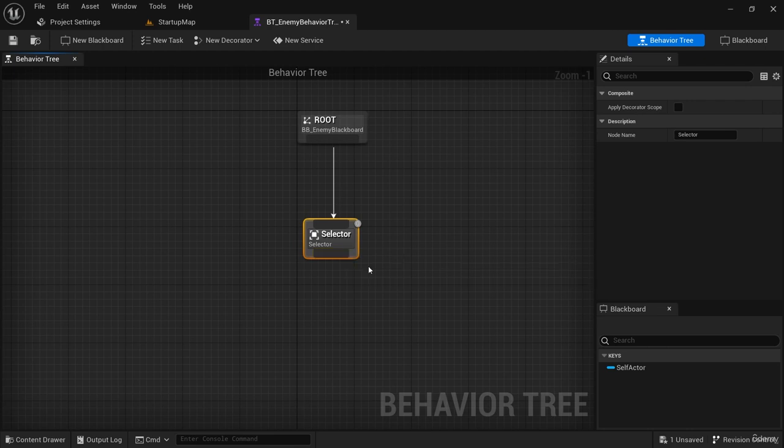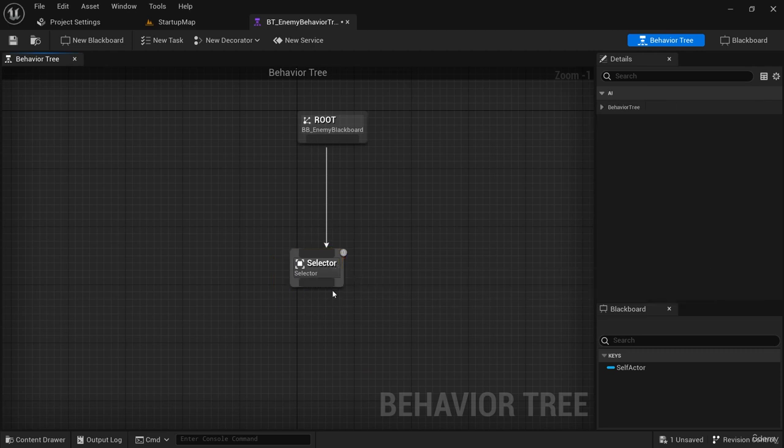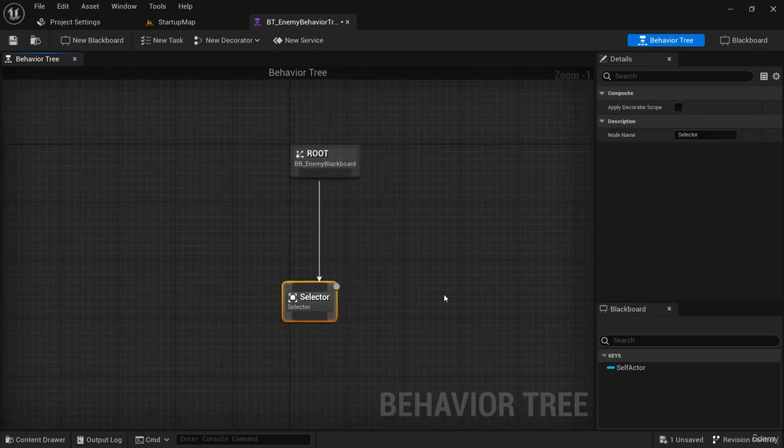And a service, once attached to a node such as a selector, will execute at its defined frequency as long as the branch is being executed. Now, this selector is considered a branch, and even if it has multiple children connected to it, we consider the selector and all of its children to be a branch.